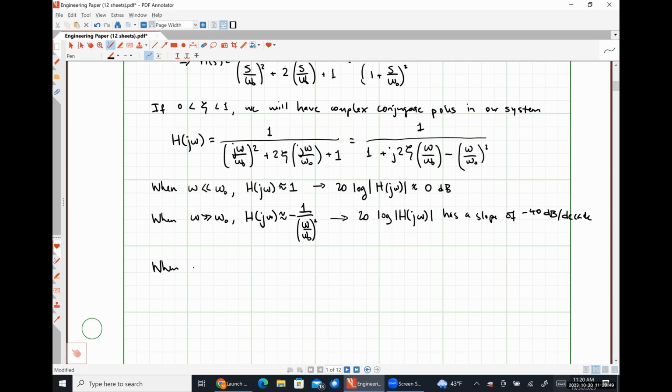No, it's valid for anything. So if omega naught isn't equal to 1, our corner frequency just gets shifted to whatever omega naught is, just like it happened with our case of simple poles, right? So it's just going to slide that graph left and right, depending on where omega naught is, but we're still going to see that it's got a slope of negative 40 decibels per decade, because it's behaving as if there were a repeated pole, because we have something that is dominated by 1 over omega squared.